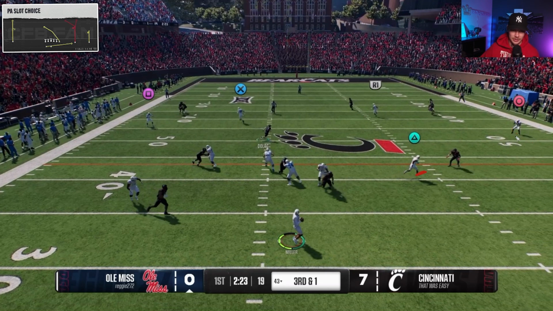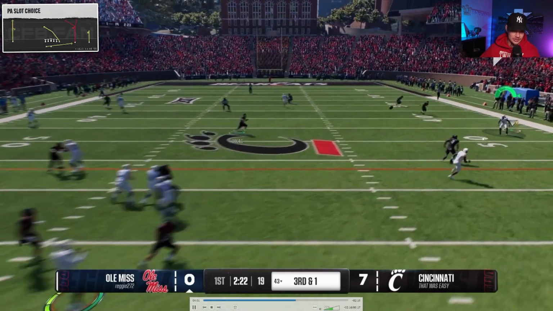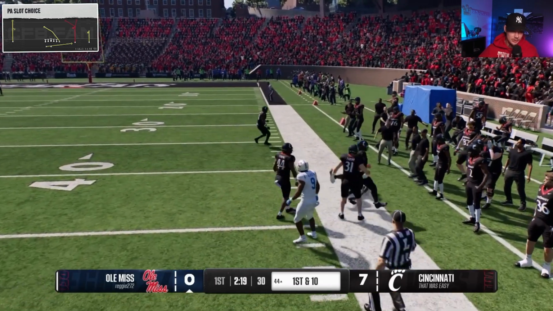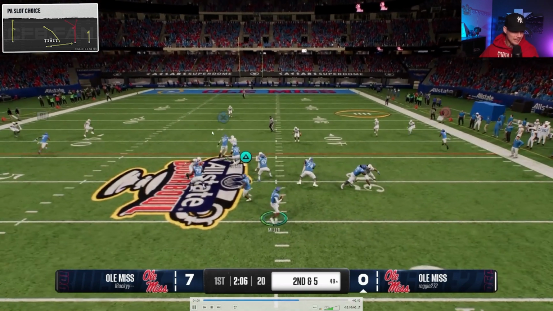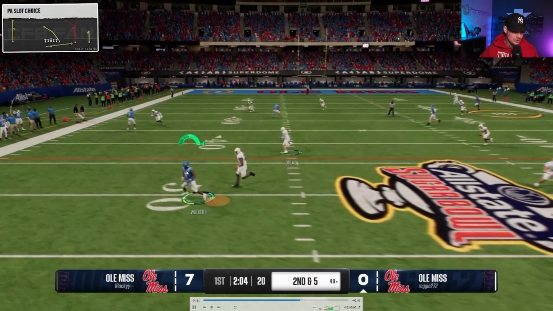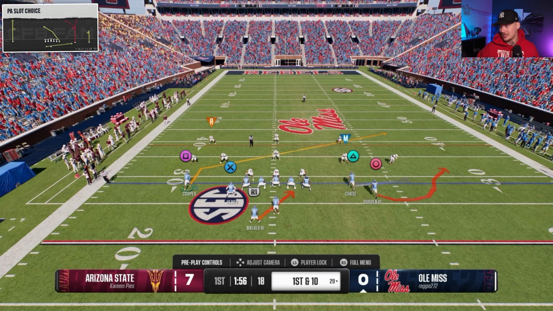If he's staying down on the running back, we can throw that little curl route as it sits down in the zone. So right there, drop it in over his head, throw that curl, 3rd and 1, we pick up the first down. And then the other option is the running back in the flat. So if everyone's kind of dropping out, we see the curl route getting taken away, then we can just throw that running back in the flat. So there it is. That is how we run PA slot choice at a wide Y trips week.